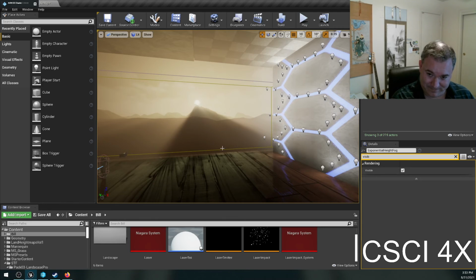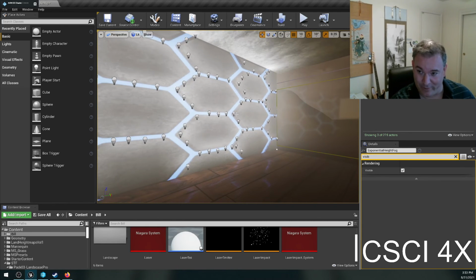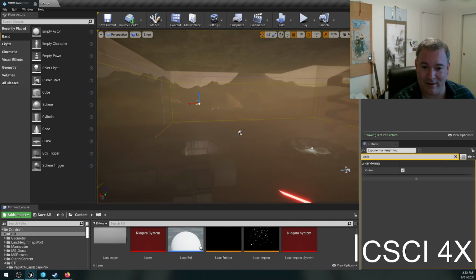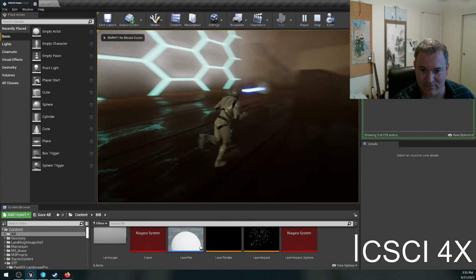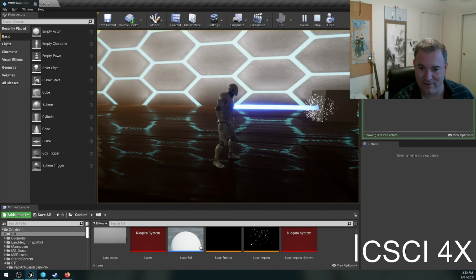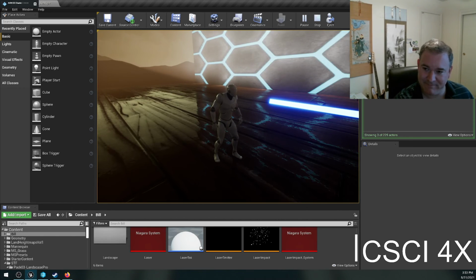And she made this, a glowing tech wall. So we've got the blue plasma theme going on, and that's part of it as well, right? This is another part of the color scheme. So like Luke Skywalker, you've got your blue laser on a Tatooine surface. So, okay.